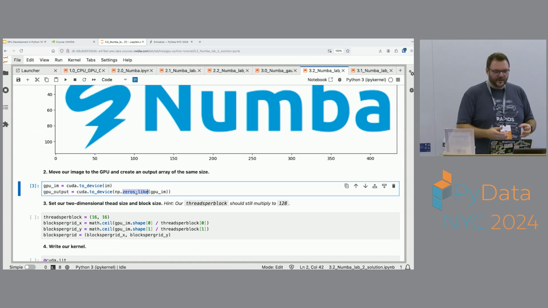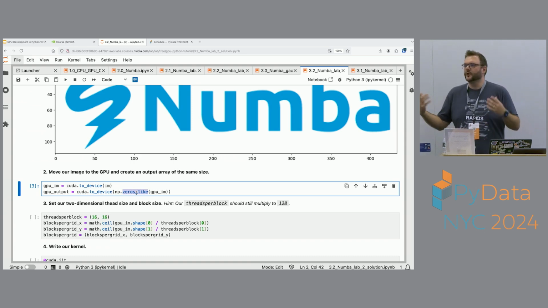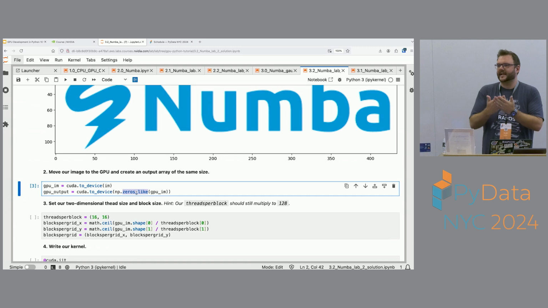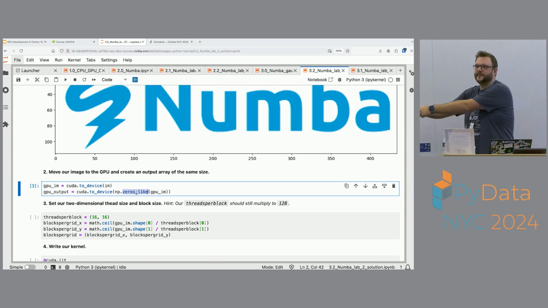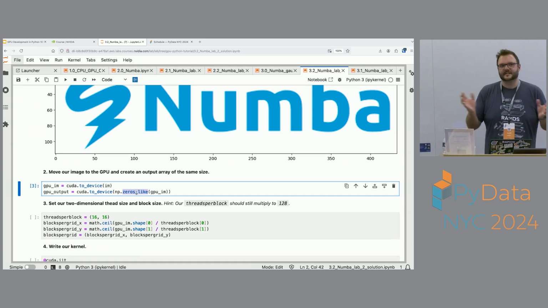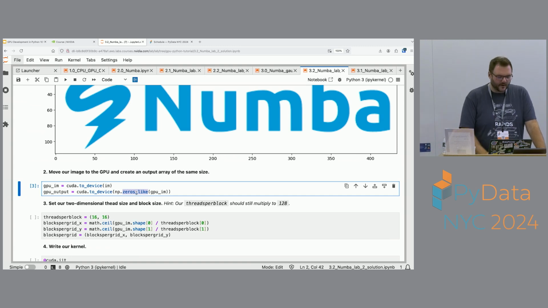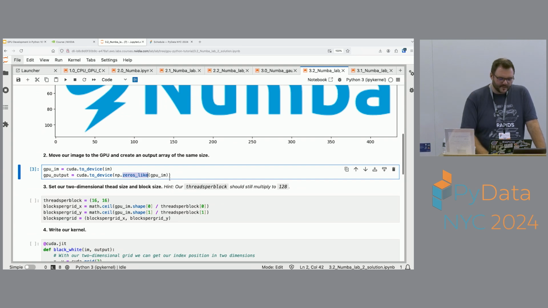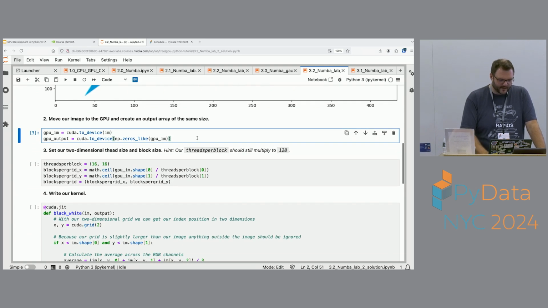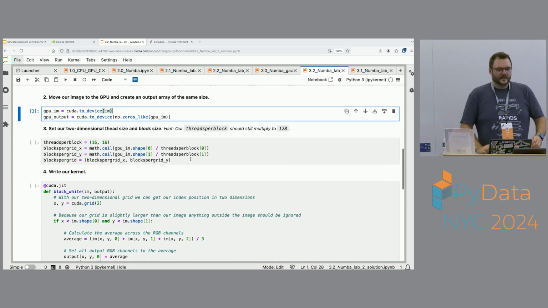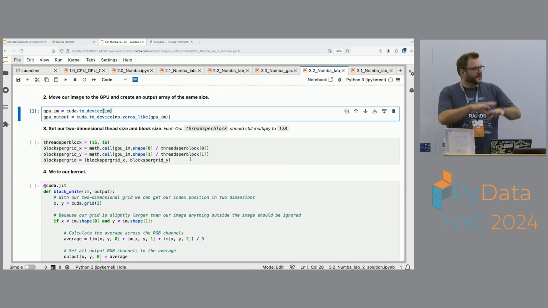There is another operation you can do where you just say empty_like, or you can use Numba's array allocation directly. We don't need to make a NumPy array and copy it. We just say, I want a new GPU array that's empty. And that's a very fast allocation compared to copying stuff around. But this notebook is intended to make you think that, so we're still going to do some nasty zeros and things.